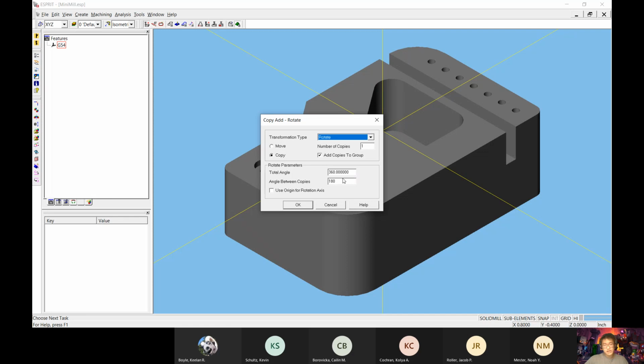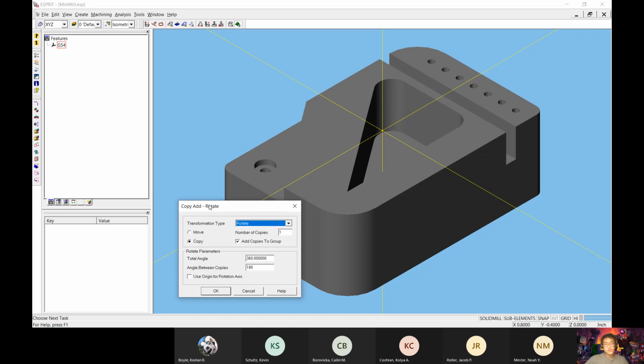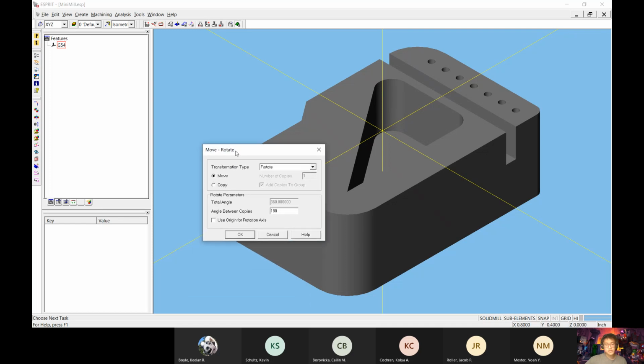Before we rotate anything, it gives you the option to move the part and then copy it. If you have copy checked on, then it will create another part with whatever transformation you want. But that's not what we want right now. It's helpful to use copy when, let's say you have created a fixture with multiple stock pieces, and you want to copy multiple things so you don't have to create the toolpaths again. But as of now, we're just creating one part, so we can just click move, which doesn't create a new part. It just translates or rotates whatever you have currently.